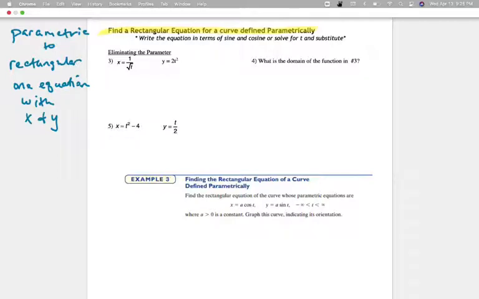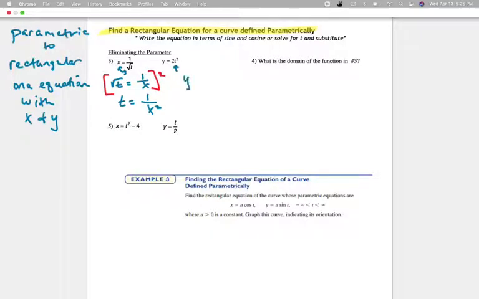You're going to want to solve one of those two equations for t. It doesn't matter which one, but usually I choose the one that's a little easier to solve. I can just switch these two, so that becomes the square root of t equals 1 over x. And then I'm going to square both sides. So when you square both sides, you're left with t equals 1 over x squared. You square the top and the bottom of that fraction.